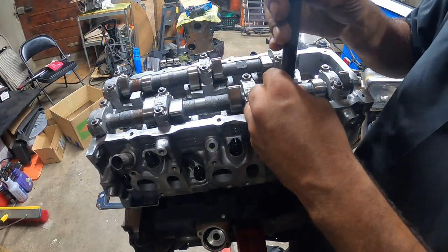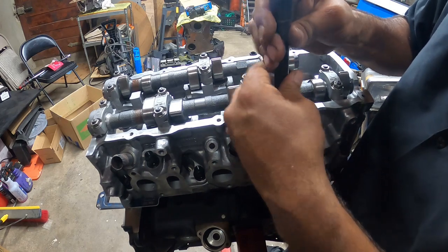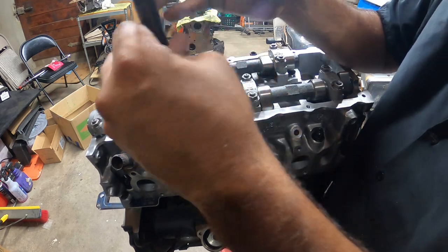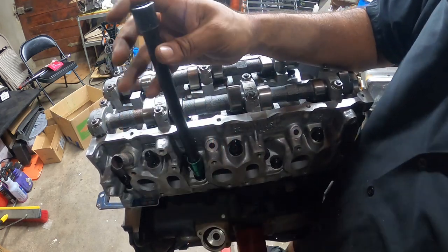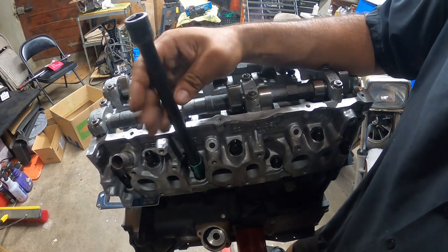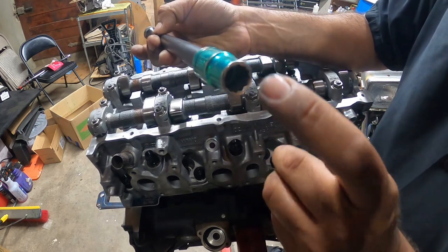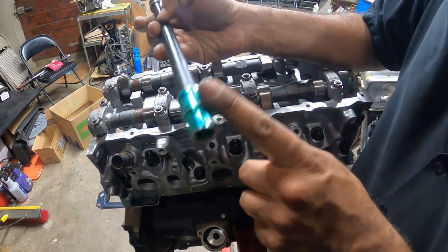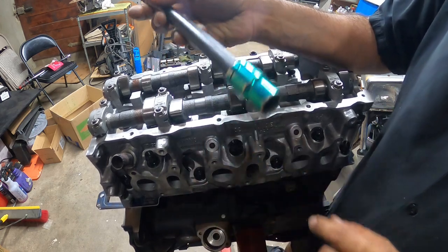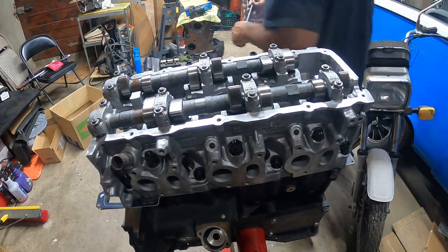So I came across a problem here, and I can show you guys in just a minute. I'm gonna start tightening these down. This is a 13, 12-sided socket, and this is the problem. You need to get a slim 12-point socket. So this is a 13, and this is a 12 point. Problem is, this is too big. We need to get a 13 that's not too big. It has to be not a six-sided, but a 12-sided. I'm going to try a six-sided, but I don't think it's going to work.